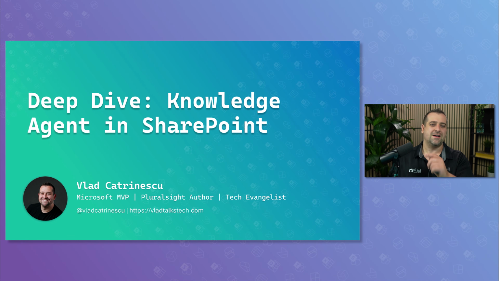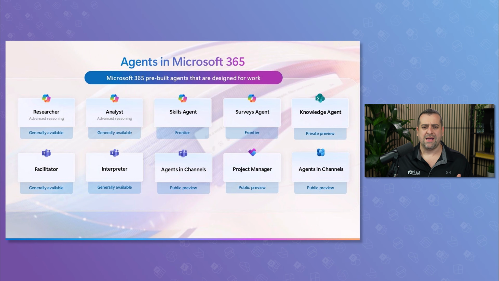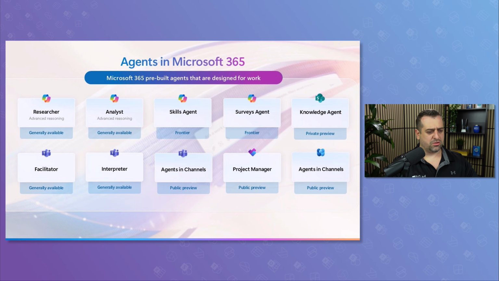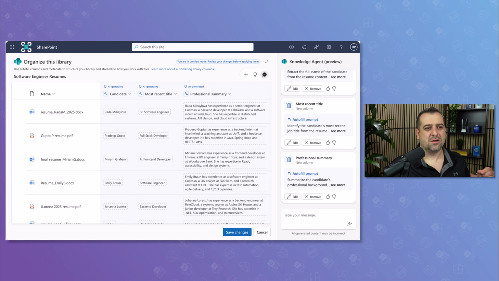We all know that everything Microsoft focuses on these days seems to be Copilot, but behind the scenes, Microsoft just released one amazing functionality that is going to change the way you use SharePoint, and that is the knowledge agent in SharePoint. This is part of quite a few agents that Microsoft has released throughout Teams and M365 Copilot chat, in Viva Communities. So there are quite a few agents that Microsoft has been working on, but the one that has the most impact is the knowledge agent in SharePoint.